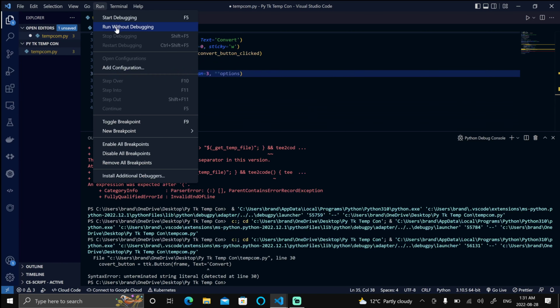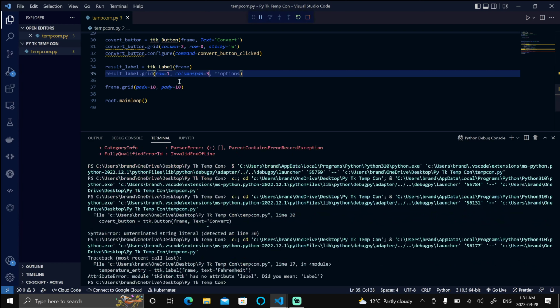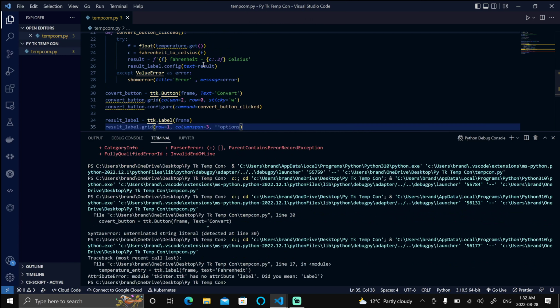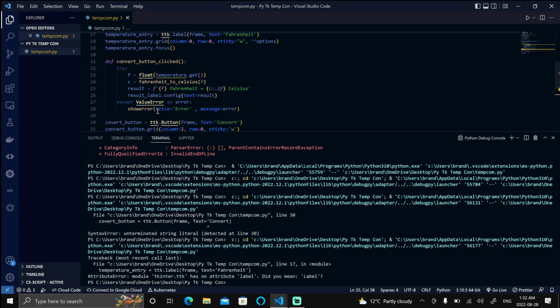Okay. Let's see, where else do we have a bug here? Line 27. Okay, so let's see what happened here. We defined our convert button clicked, and we tried the float.